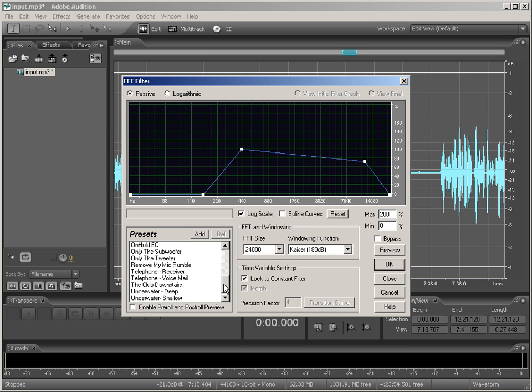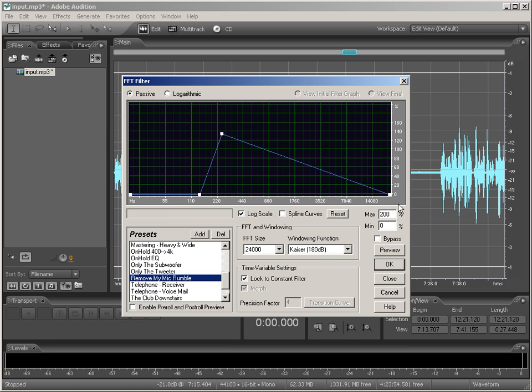For example, there should be something like Kill the Mic Rumble, and this looks like this. And I found that the best settings for my microphone are something like this, but I always have to adjust this a bit. You can always use the preview button to see what fits best for you.